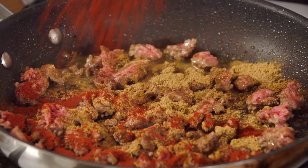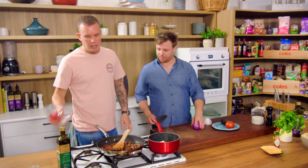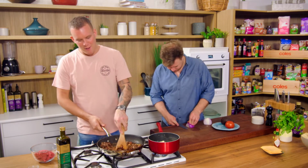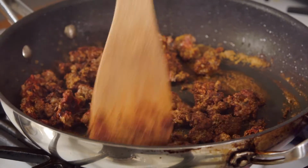Lovely. Great. I need to confess, I didn't adjust my ratio. We just went in with half the beef mince, but I've gone in with all the spices. Well, we're going to be very intense with spice. Spicy beef mince today. Flavour country. That's all right. Is that your stock standard 500 grams? That would be enough to do all of it. A 500 gram packet of mince, 500 grams of dry spices. So at home you'd do half the amount of spices if you halve your amount of mince. But that's going to be right.